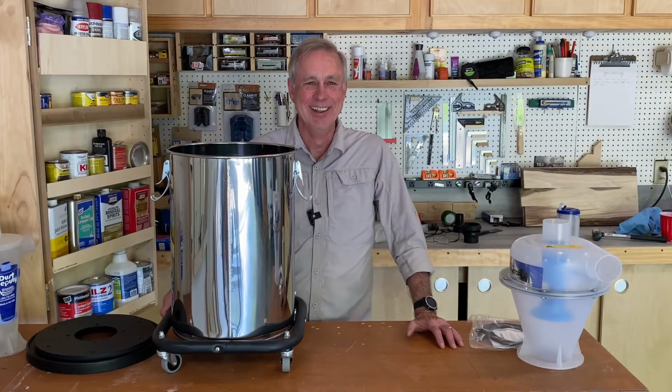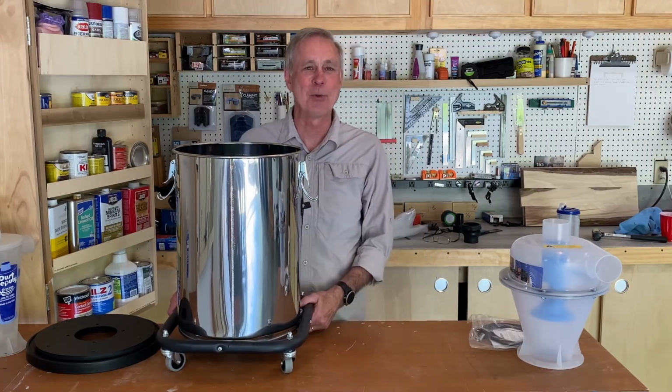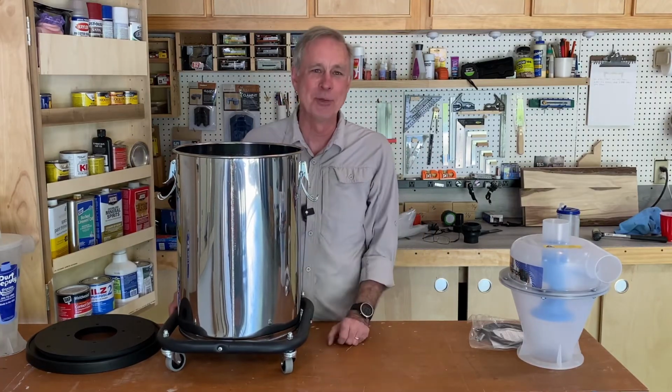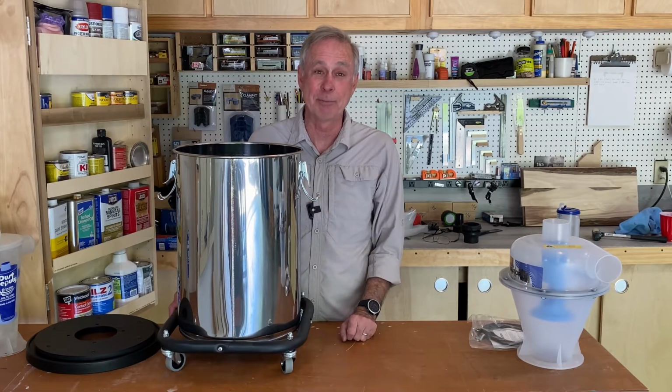That was pretty good. I told you this thing was sturdy. It took that nice fall as it rolled off of my workbench here and has no damage to it whatsoever. We're going to try to continue this thing without tearing it up before I get a chance to try it.